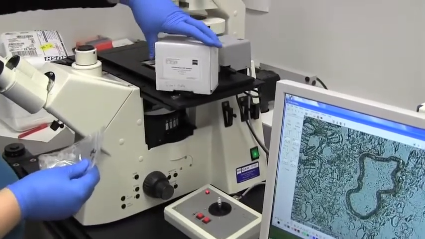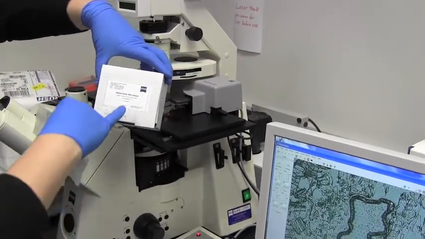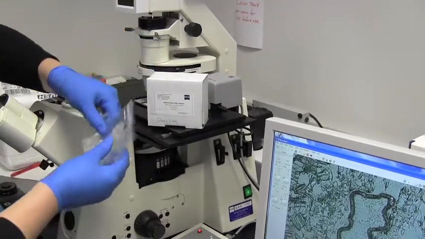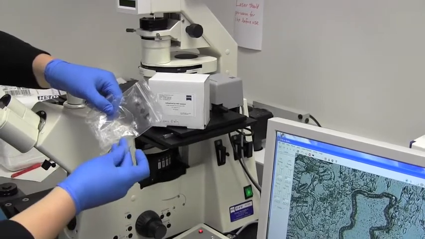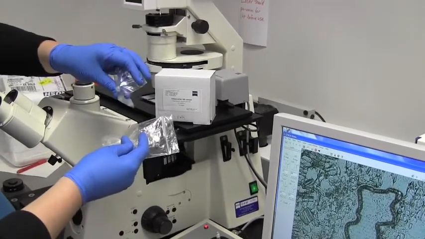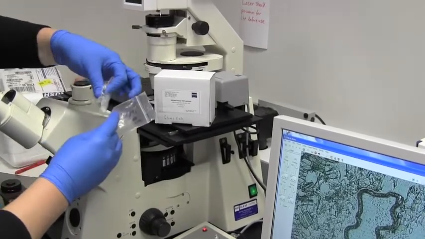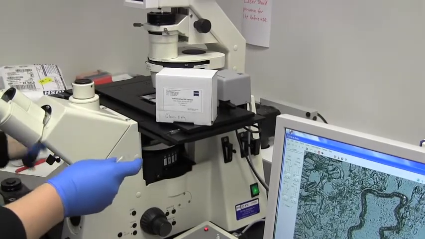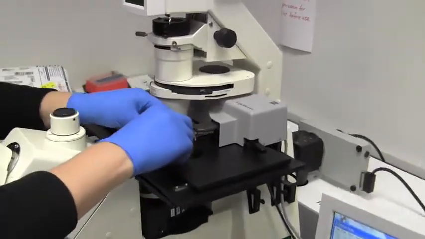So the special tubes that we used for this procedure are adhesive cap tubes from Zeiss. You can either order them to have opaque lids, which make them hard to see through, or clear lids, which is what I'm going to use for this demonstration. Either are fine. But what's nice is that you can see there's actually kind of a sticky gel on the inside coating of the cap that allows whatever tissue that you're launching up to stick to it.